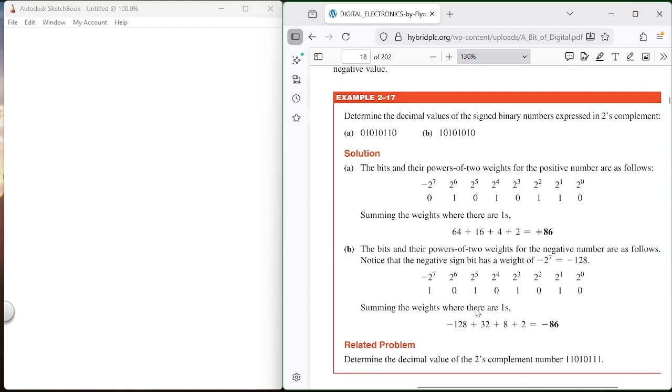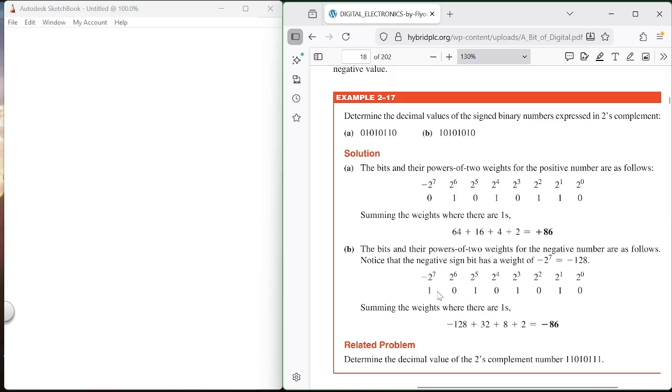All right, so how do we do that? This is a number here. It's 010101110, okay? And it is a plus 86. Now this is an 8-bit number. Get used to 16-bit numbers as well. So we don't do everything in 8-bit. Sometimes we do it in 16-bit. But this would be an 8-bit number.